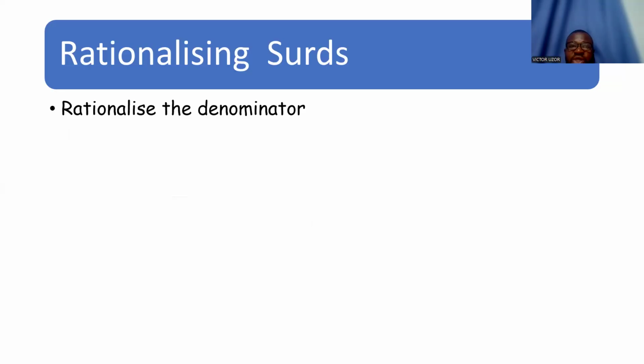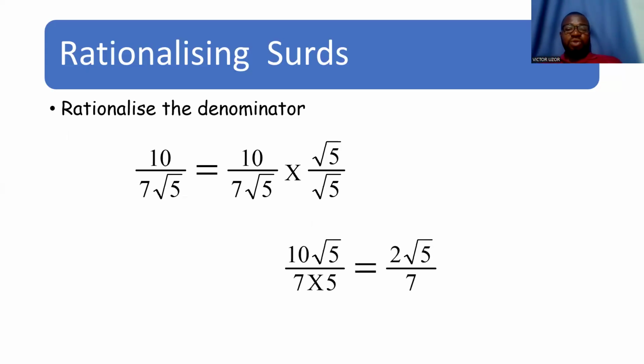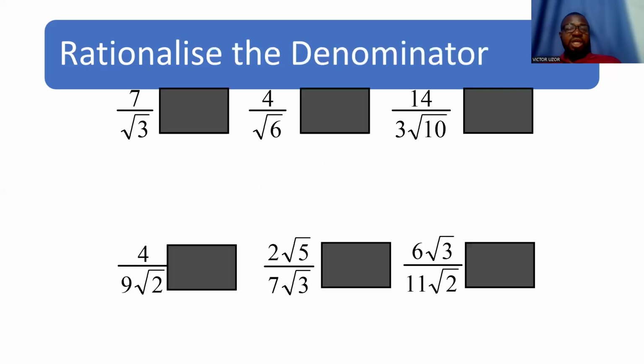You get it? Okay. It's just like eating in the house and washing the plate. You cannot leave the plate dirty, not being washed. I don't even know why in mathematics it is so, I've not asked. Maybe I'll ask. But one thing I know is that you should not leave the root in the denominator. Removing it is what is known as rationalization. I would like you to pause the video and try doing every one of these. Rationalization is very common and is actually a very strong aspect of surds.